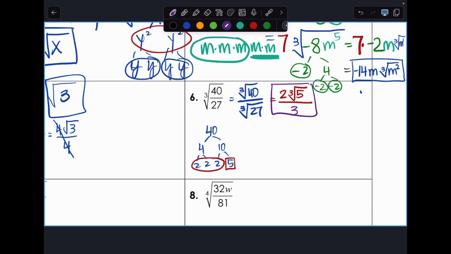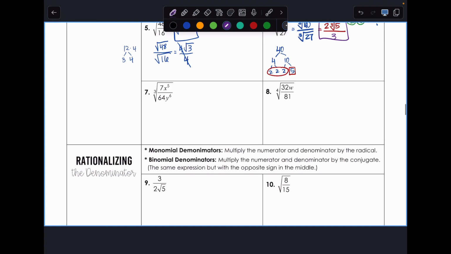Okay. 2 over 3. Can I simplify? No. Can I simplify my index with the whole number? No. Please don't. But for some reason, you guys keep thinking that any numbers that match can be knocked down. Don't do it. We're not cherry picking what we can simplify. There are rules. All right, here we go.